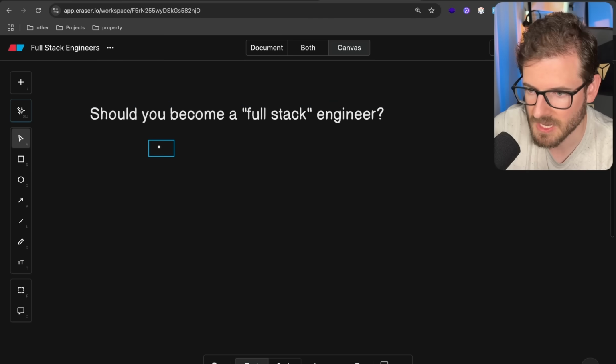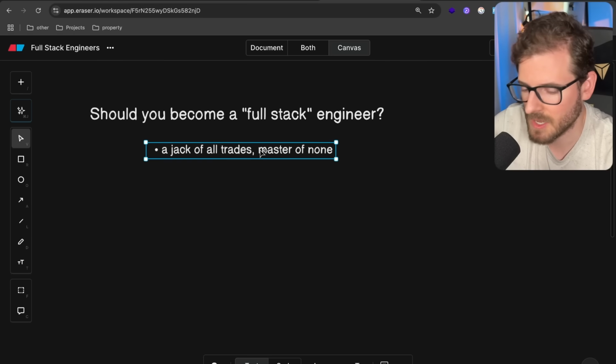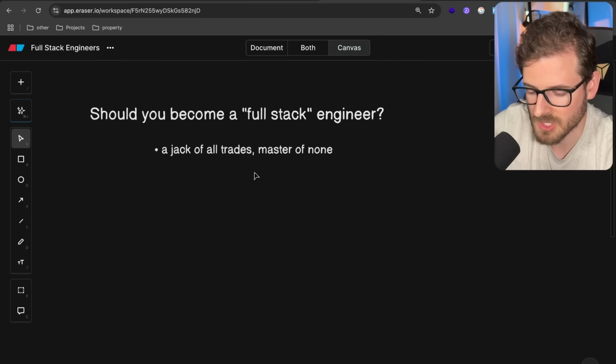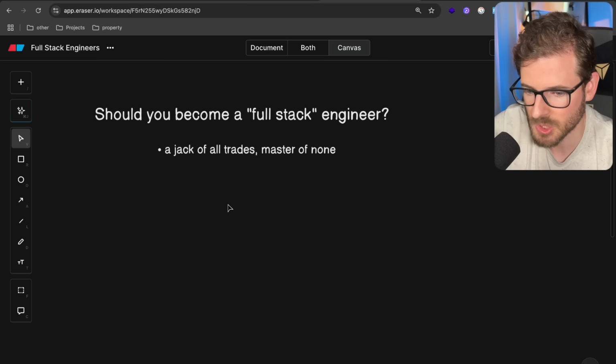And some of the definitions I've heard online is a jack of all trades, master of none. You could say this has negative connotation. Maybe it has positive connotation. Maybe it's neutral. From my perspective, having someone on your team or your project is beneficial when they can jump around from task to task and have no issue trying to solve it.